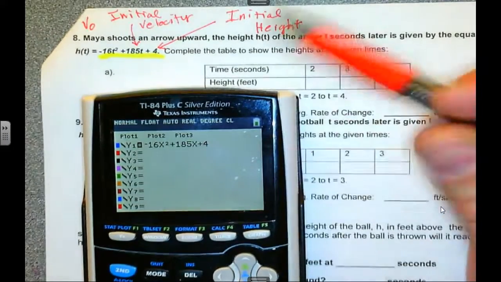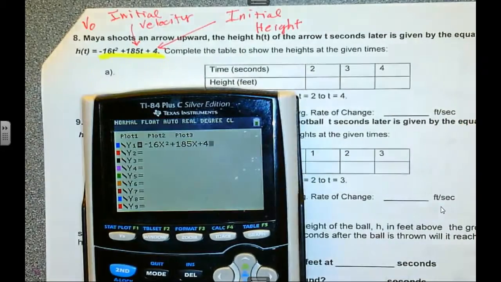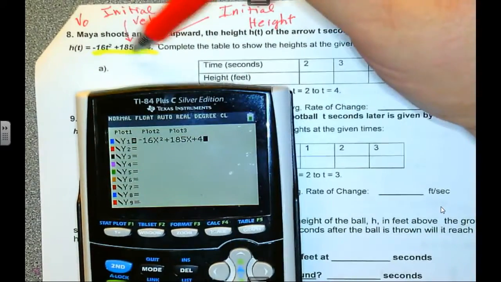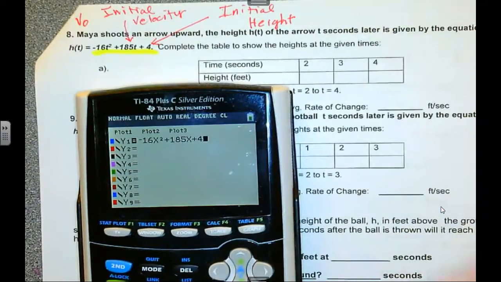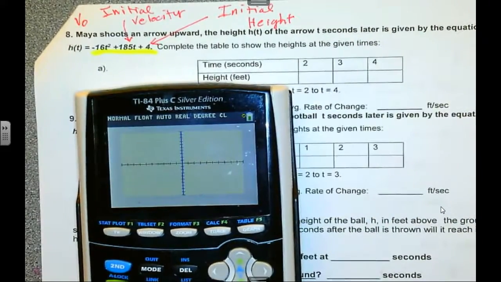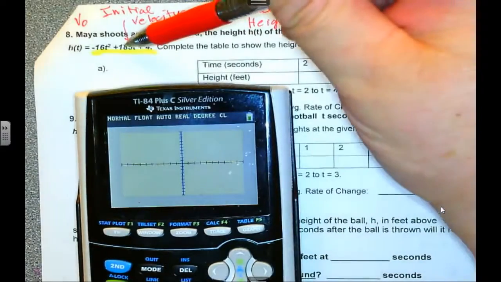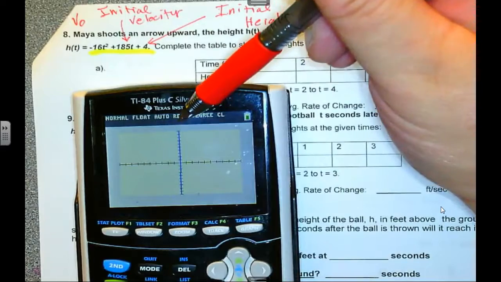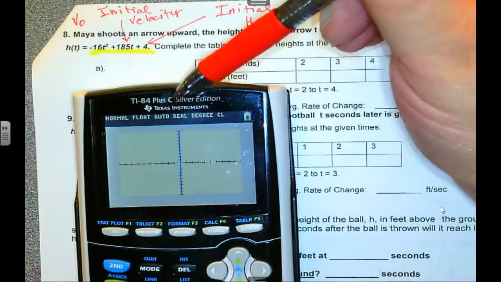If our scale for our x and y-axis is -10 for min and 10 for max, it's going to be off the chart, right? Because of this value here. Yeah, I've got one line of the parabola. Okay, I'm really going to have to zoom. Since this is 185, for my y I'm going to make it like 200 and see what happens.